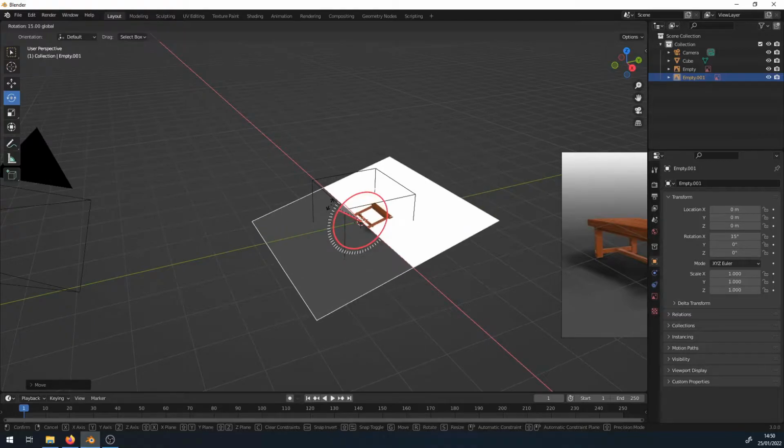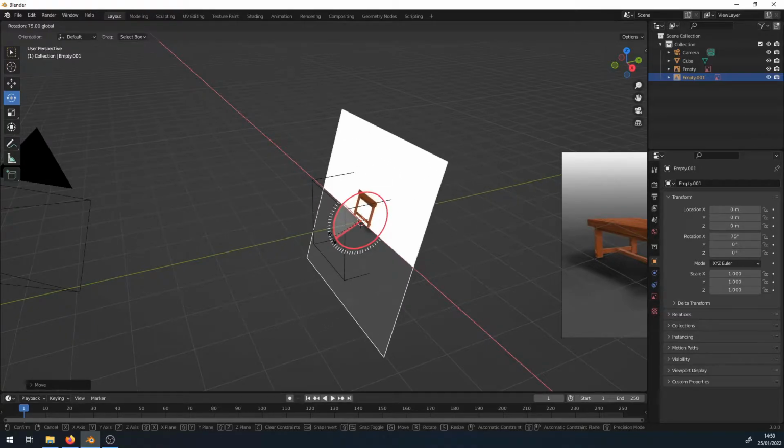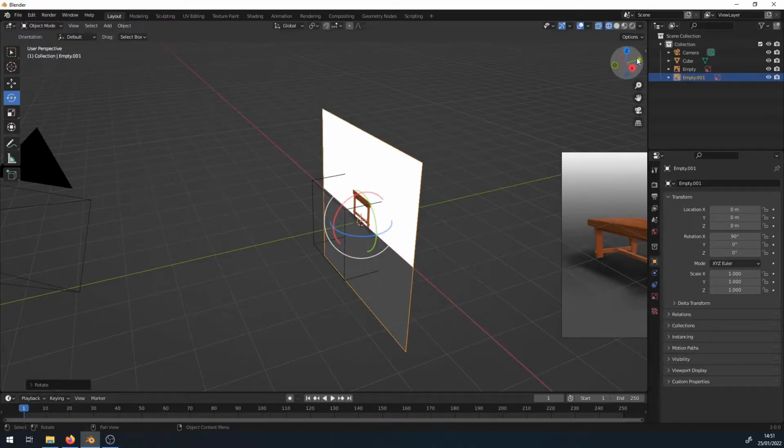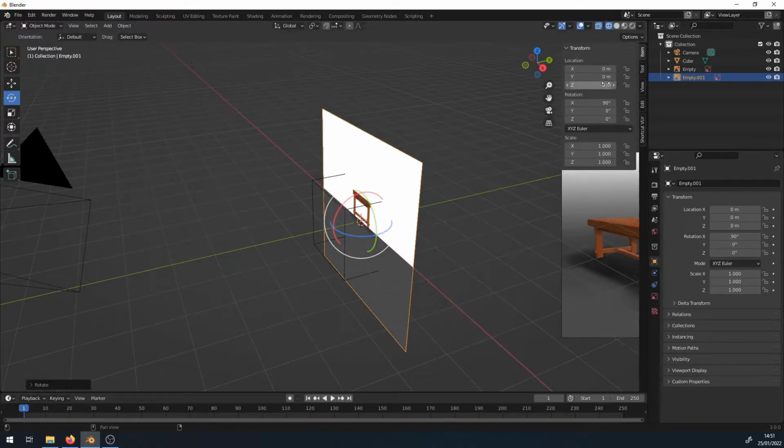You can see here that it's snapping every 5 degrees, so I can now better position my object to a 90-degree angle. If you're not sure how many degrees you did rotate the object, you can still look at it in this panel, and now it is rotated at 90 degrees.